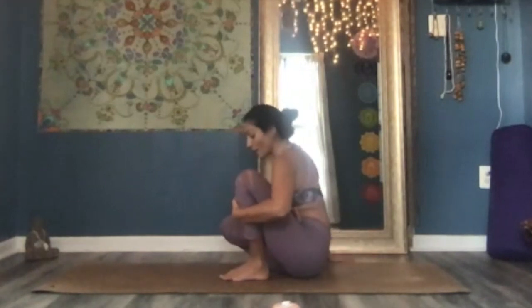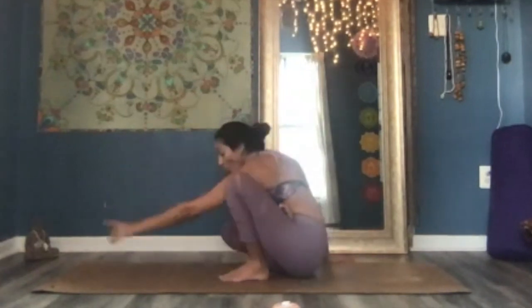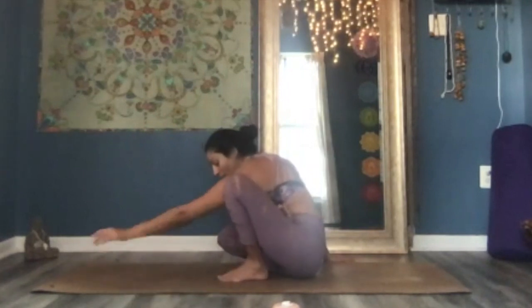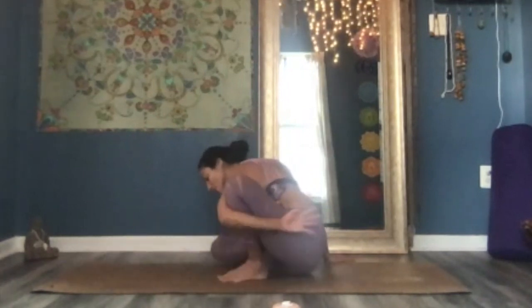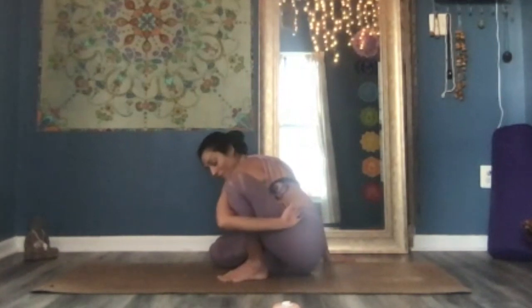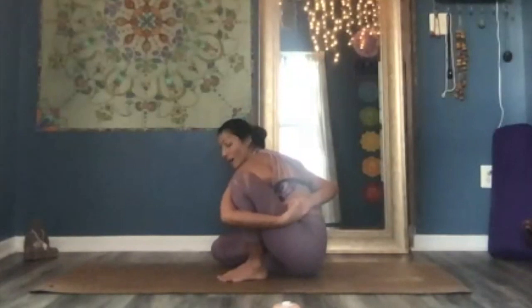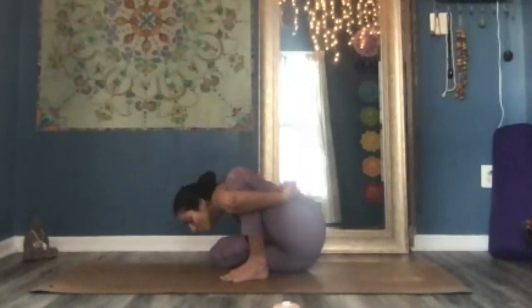If you can, bring right hand to the floor, left hand forward and across, just like we did before, just turning one way. And then reach it around. See if you can touch your left side here. Right hand comes back around. See if you can bind. You can also use a strap. And then exhale and fold.